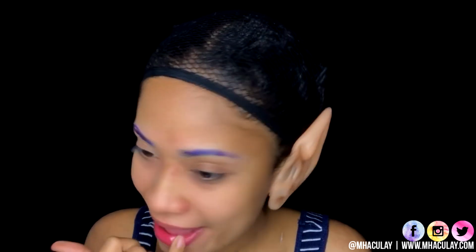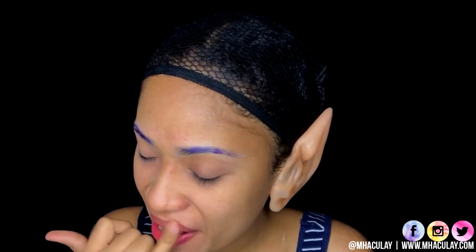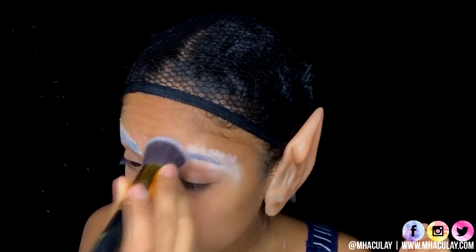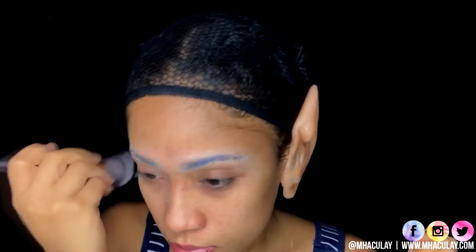While the glue stick is drying, I'm gonna apply some lip treatment on my lips so I don't have to deal with the chapped skin when I do my lip makeup near the end. Here I'm just applying a translucent loose powder over my brows, making sure that the glue is sealed before I apply my concealer.